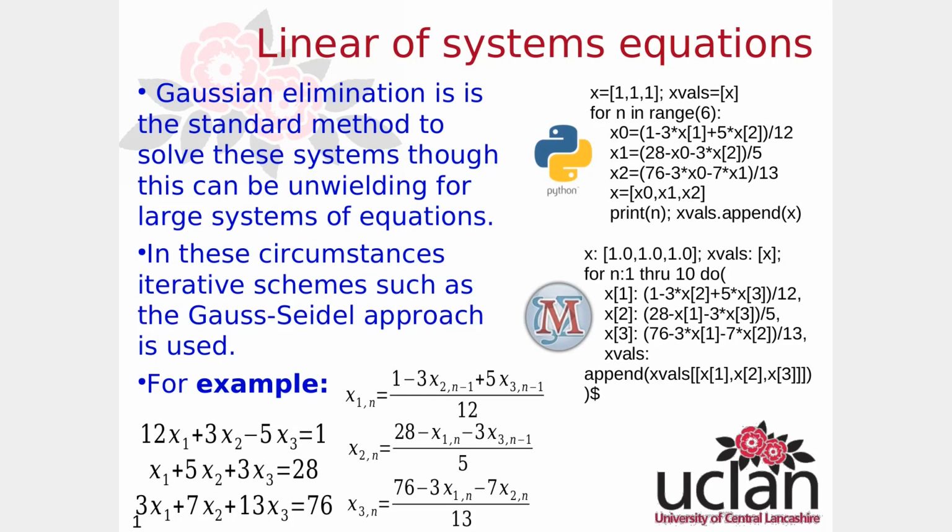Starting again with systems of linear equations, the standard method of solution for such systems of equations would be what's known as Gaussian elimination, and it solves equations, though it can become unwieldy when you look at large systems. So this is why we can use iterative methods. In fact, some of the iterative methods are quicker than solving analytically, especially in a computer. And Gauss-Seidel is an example of this.